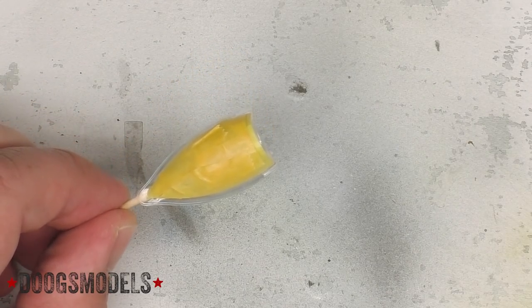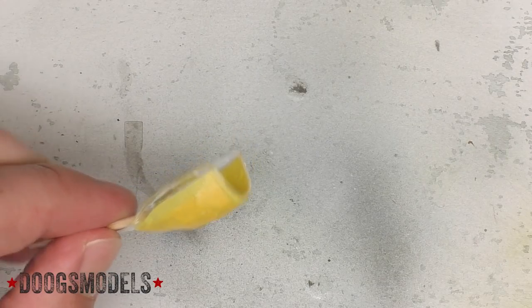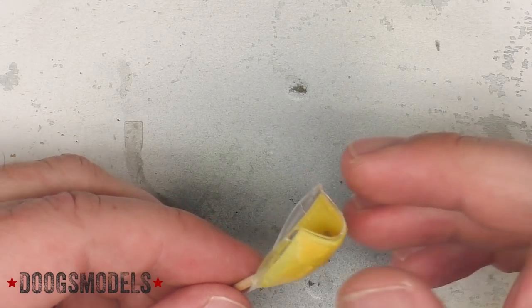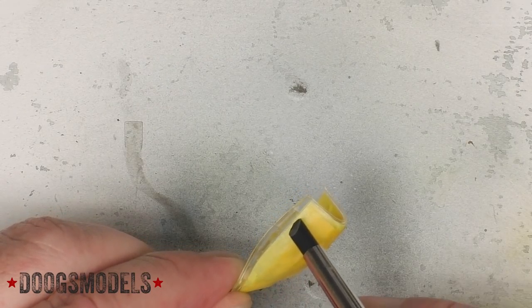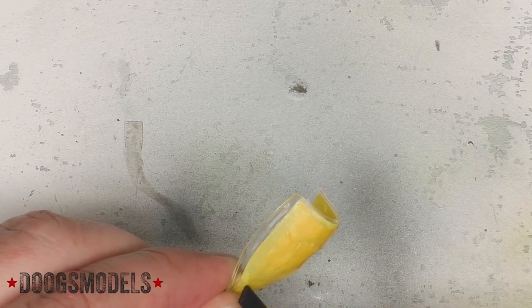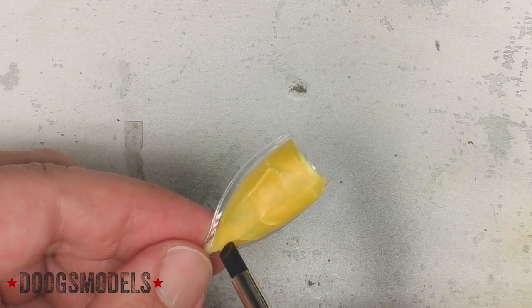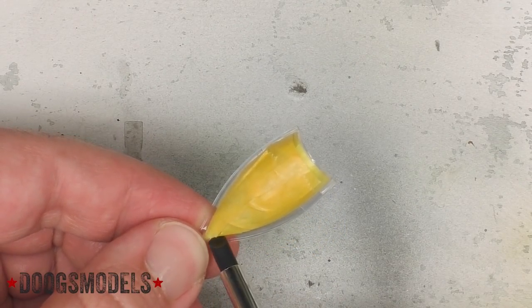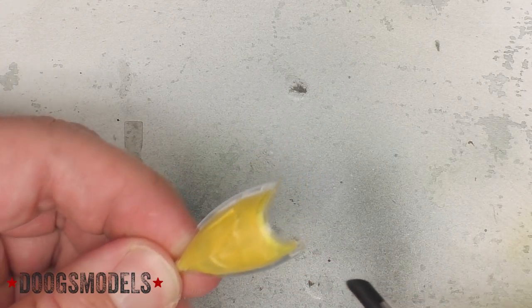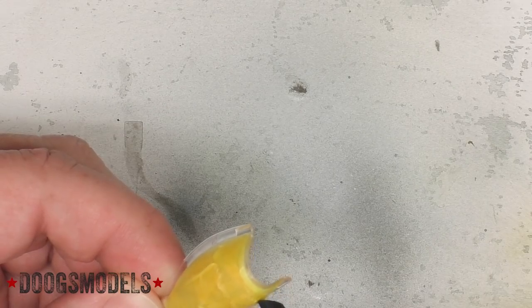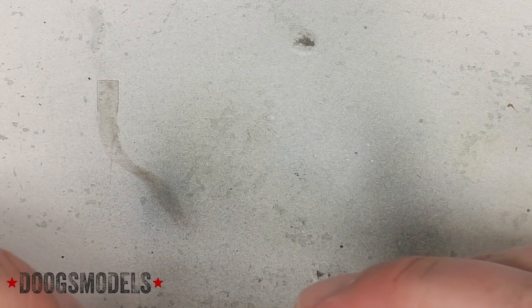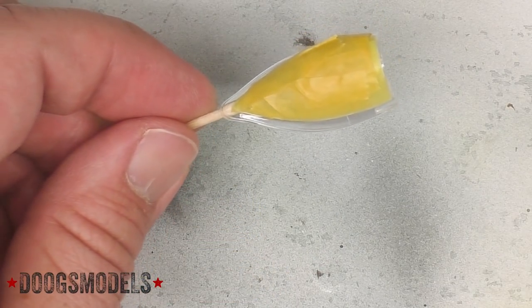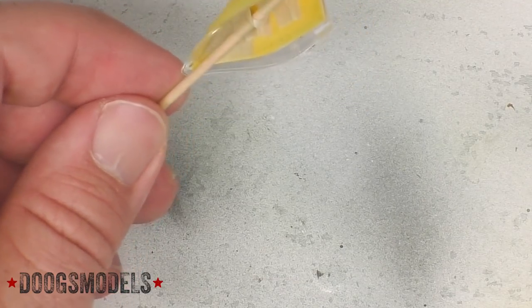Next up we're going to do the canopy. Take one little run around this bastard, make sure that we've got everything burnished the way it needs to be. I have a plan for the canopy. So I've got the outside and the inside masked off.